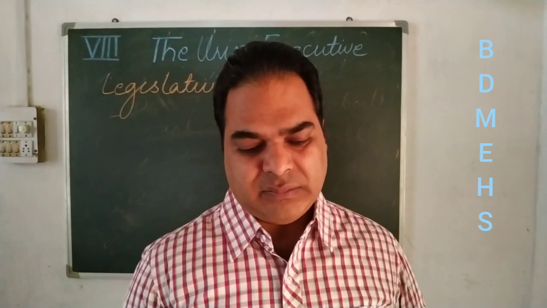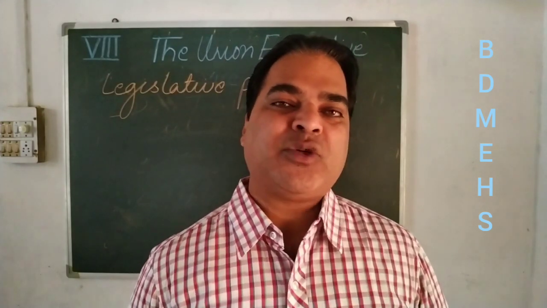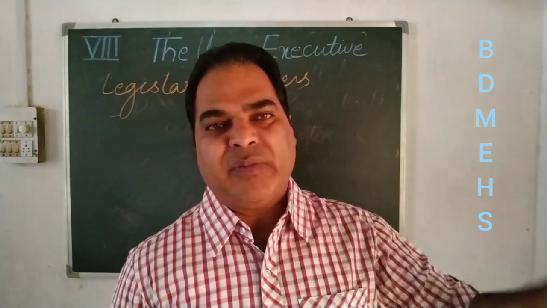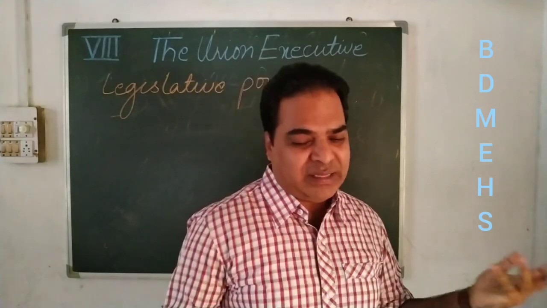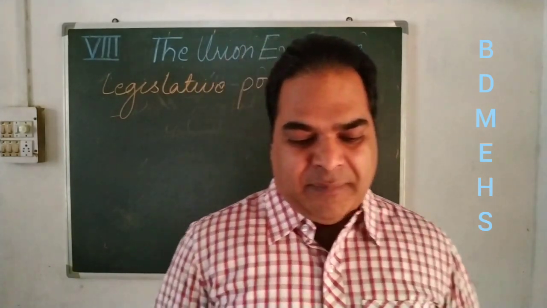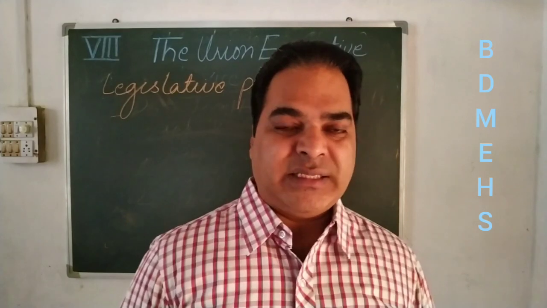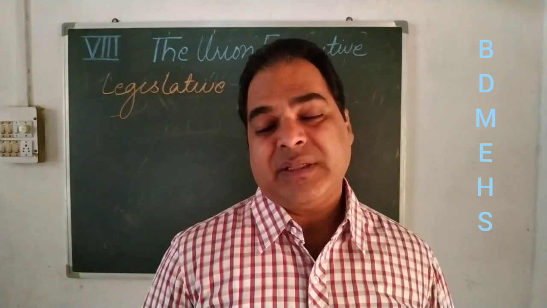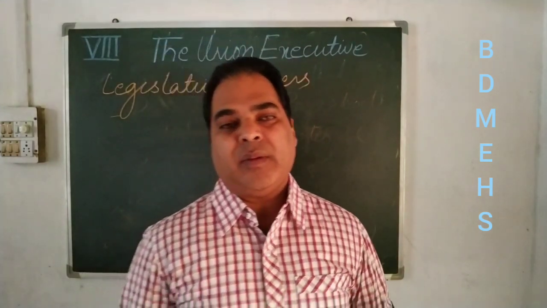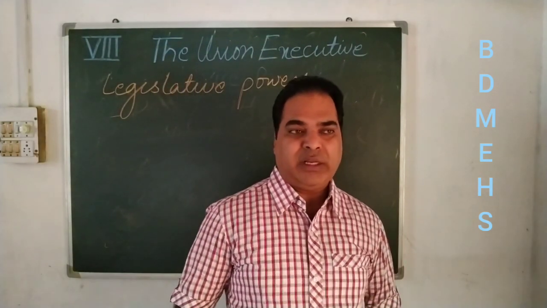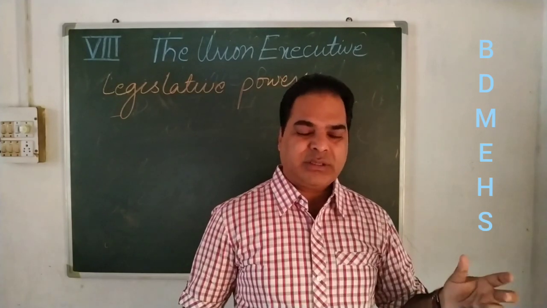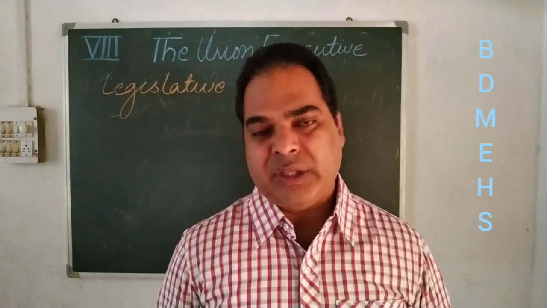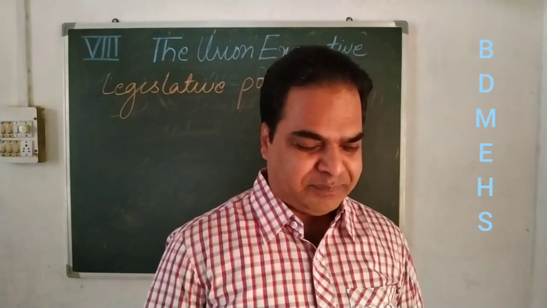He can grant pardon. If a death sentence is awarded by the Supreme Court, he can pardon them, and the death sentence will be converted into life imprisonment. That is possible. Anyhow, he is not answerable to any court for his actions, except if he has been impeached. He cannot be brought in front of the court for any illegal activities. The process to remove the president is only through impeachment.